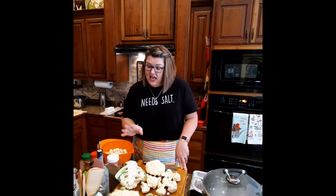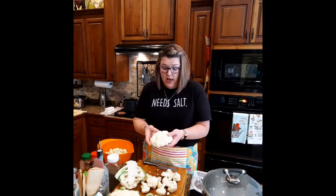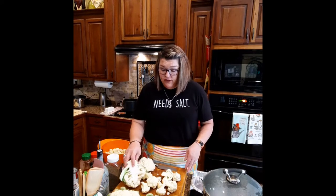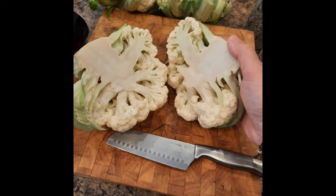So look, I have purchased this cauliflower because Jamie doesn't grow cauliflower. It's a cool weather plant, and it's too hot here in Georgia to grow cauliflower in the summer. So everything I have is from the store. What I did, I took this cauliflower and I turned it upside down, and then I took my knife and I went right down the middle. So I split it in two, so that's what you end up with.